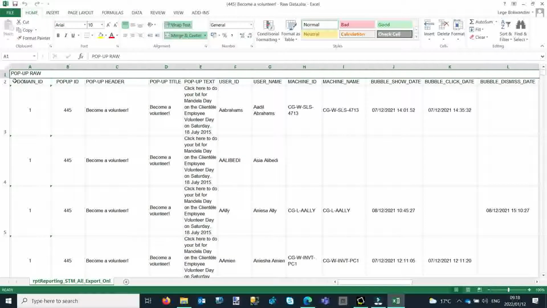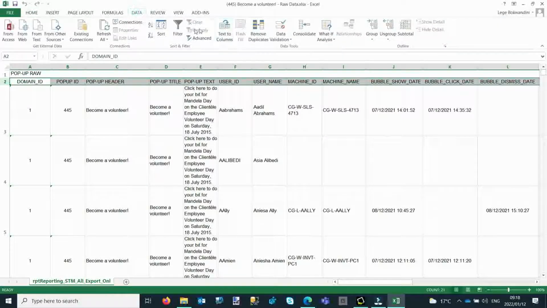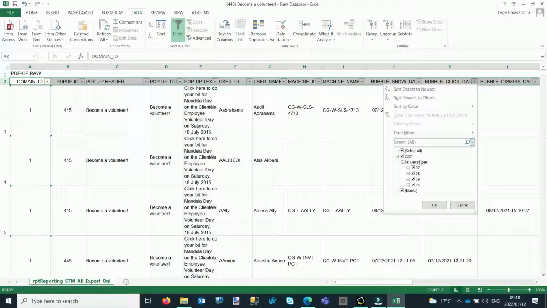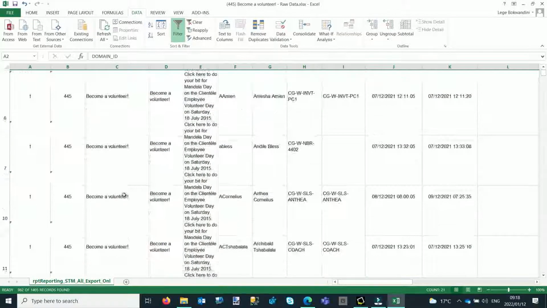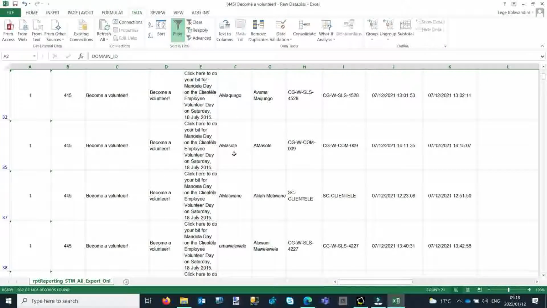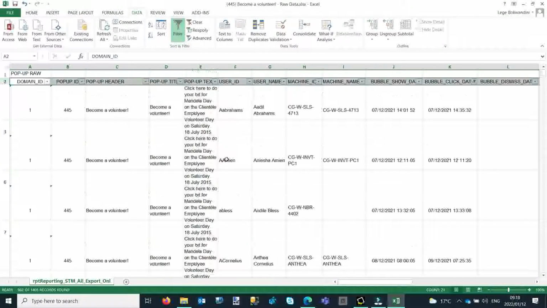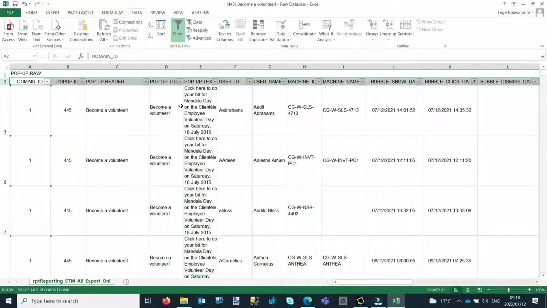What I could then do is add filters to this report. If I want to see everybody that clicked this pop-up, I would be able to select all except the blanks, because if they don't have a click date, they did not click it. And that would be my list of clicks on this pop-up. Data analysts, people that put in their own pivot tables and that type of thing, prefer the data in this format.